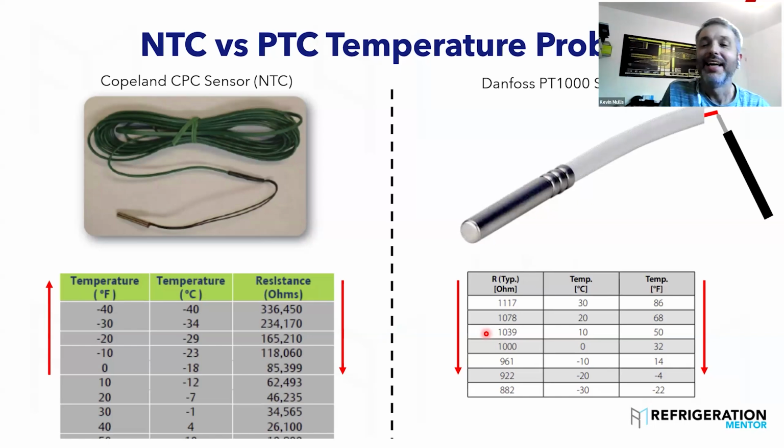Yeah, so it's like a lot of things with refrigeration, the exact values are really important when you're tweaking something like this. When you've got a blatant fault, it doesn't really matter. If they're all saying 1,041 ohms and it's 10 degrees, not a major drama. If you've got it saying 3,000 ohms, you don't need to be looking into that great detail to say there's something wrong with that probe. There'll be something wrong with that probe.